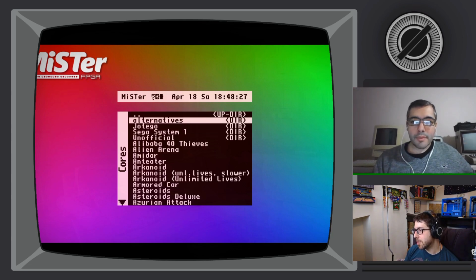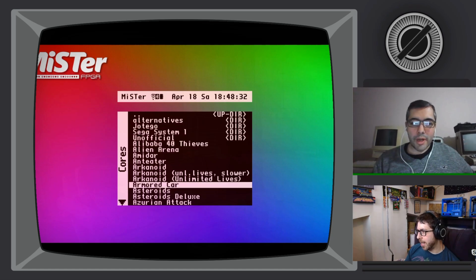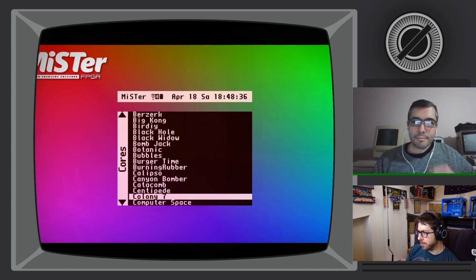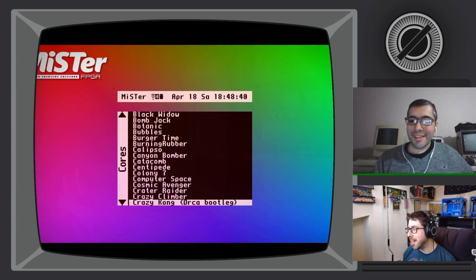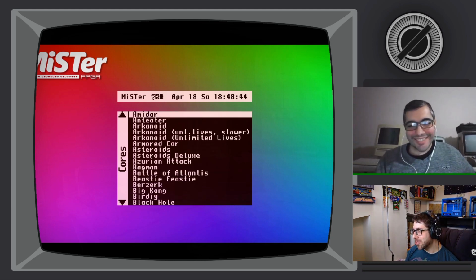So this is the arcade folder. I get that these are the arcade boards and ROMs that have been translated. Hey, Computer Space. I think we talked about that once. That was the first thing I played. I had to. So what are the folders up here?